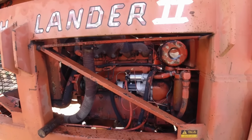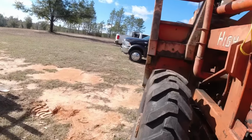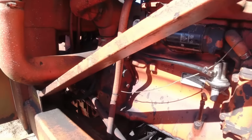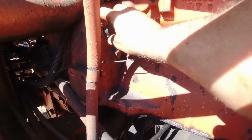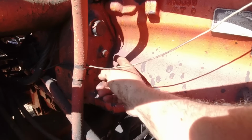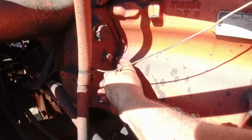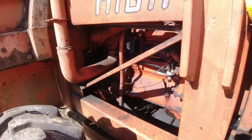Let's get this off and sent to those guys. Over on the other side, this is, I don't necessarily think it's called an inspection, but you take this off. Let me go get a screwdriver. You can see the flywheel, and I think you take this nut off too. Wiley will know more about that when he gets over here, but I think that's where you plug it to time it. So let me get that off. What's awesome about this is the tire is right in your way.